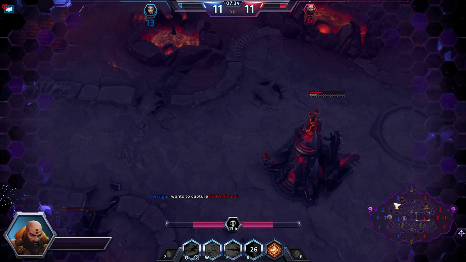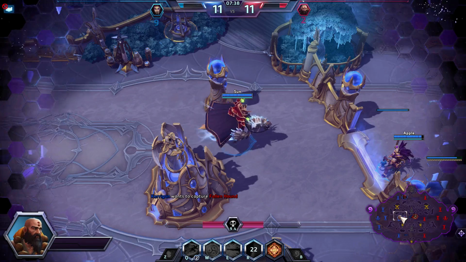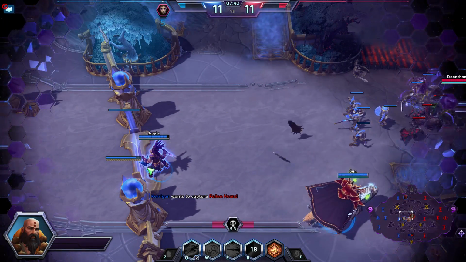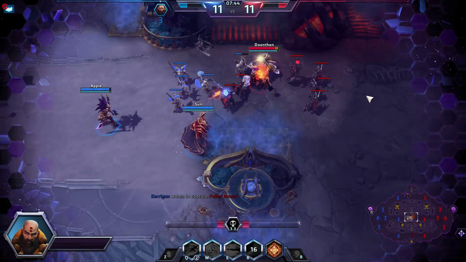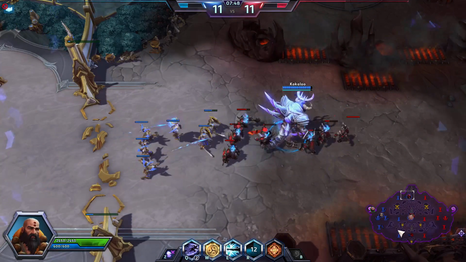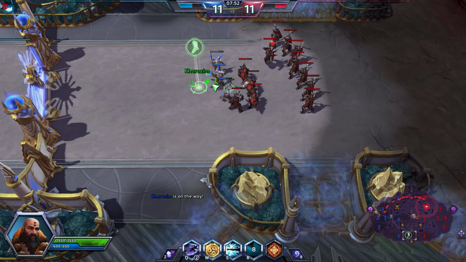All right, so we are tied. Our team is spread out a little bit. We do have Kael'thas and Nazeebo kind of playing here. I don't know what you're doing, Nazeebo. There we go. We do have our Diablo up top. I do not know where the enemy team is at all. I'm going to go down here.